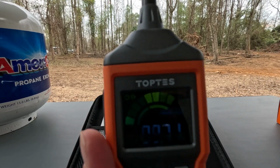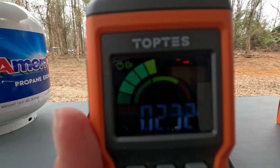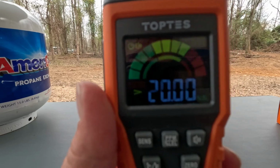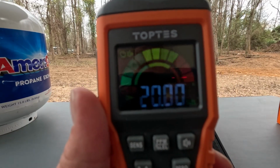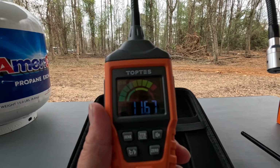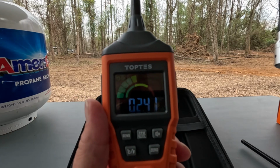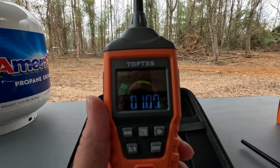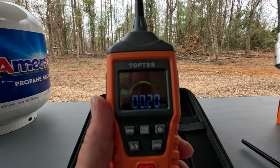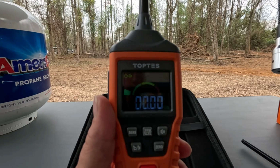Not sure if you can see that. Let me try to get it a little closer. Yeah, there you go, it's in the red. It's at 20. And as we pull it away from there, it starts to go down. The audible alert gets slower the lower the number gets. And we're in the green again. It goes back to 0. All right, we're fully back at 0.